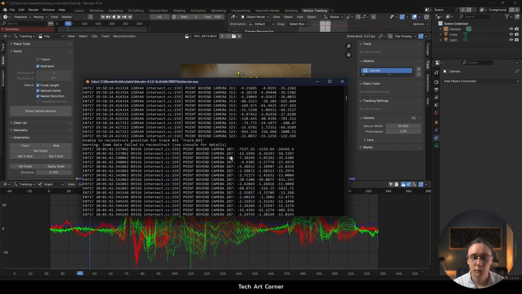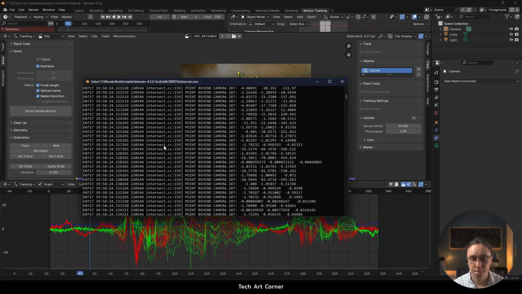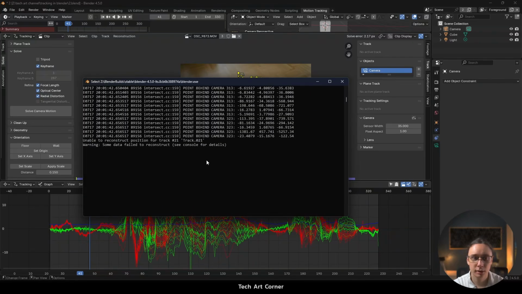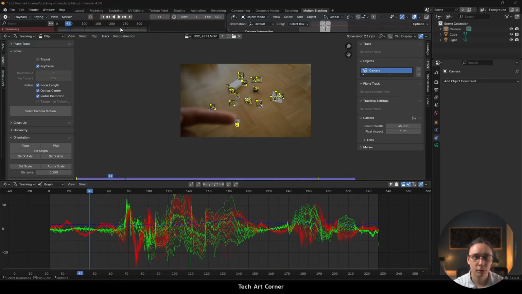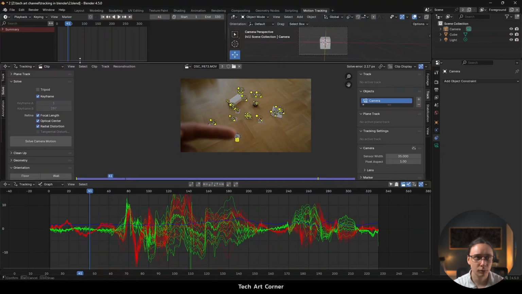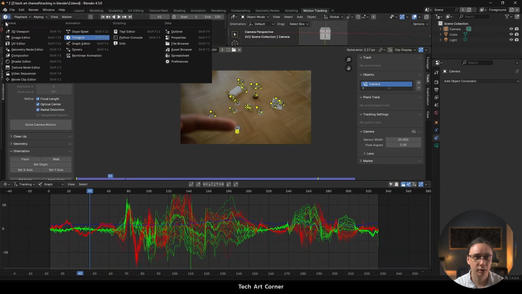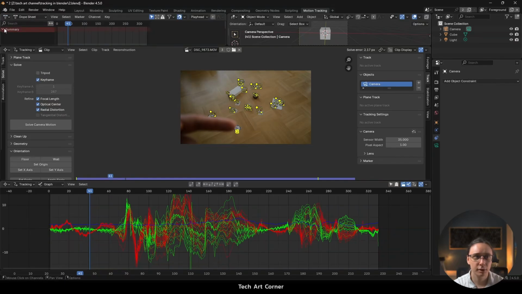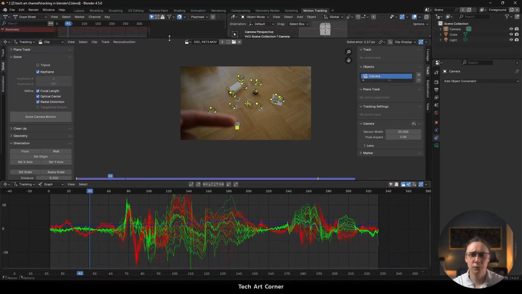Sometimes it's going to tell you that it failed to evaluate some data. And my issue with that is that usually it doesn't tell us which frame it was. But also it may tell you that there is an issue with a certain track. And you could find this track here or look for it in one of the editors, maybe somewhere in the dope sheet, and you could find it and remove it. But very often there is nothing to worry about.